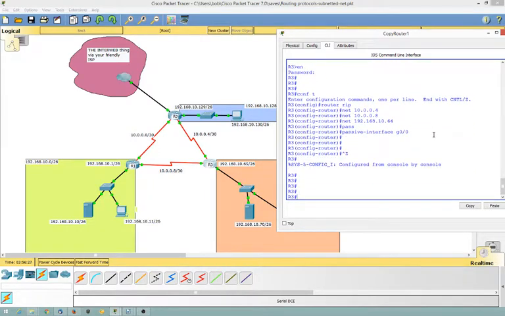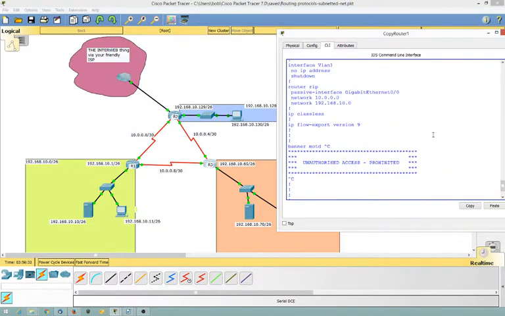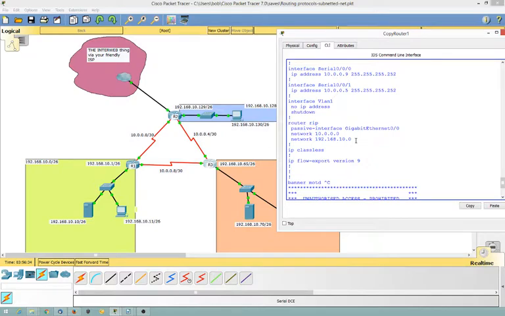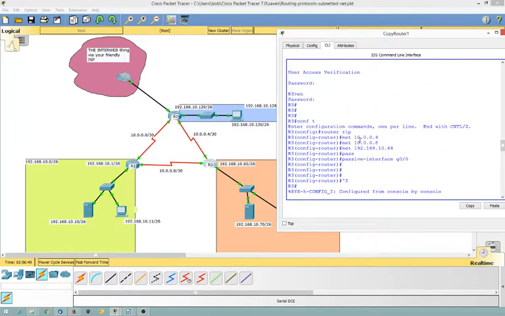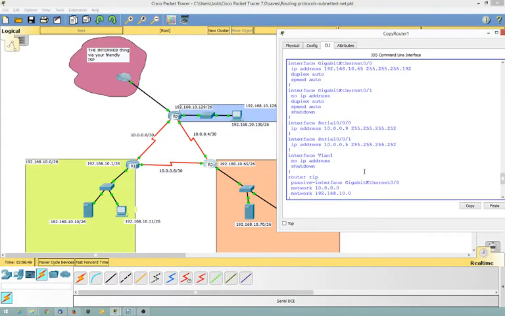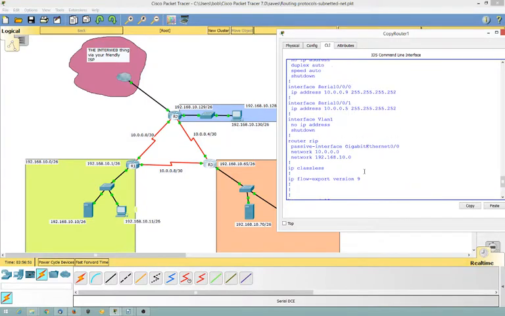And let's have a look at the running config now. So show running config. We'll go right down. So there's our router rip. So just to reiterate, the actual commands I put in were 10.0.0.4, 10.0.0.8, and 192.168.10.64, because these are my actual network numbers. But the way that RIP handles it, and it's the only routing protocol that you really want to do this to, is that's the classful network.